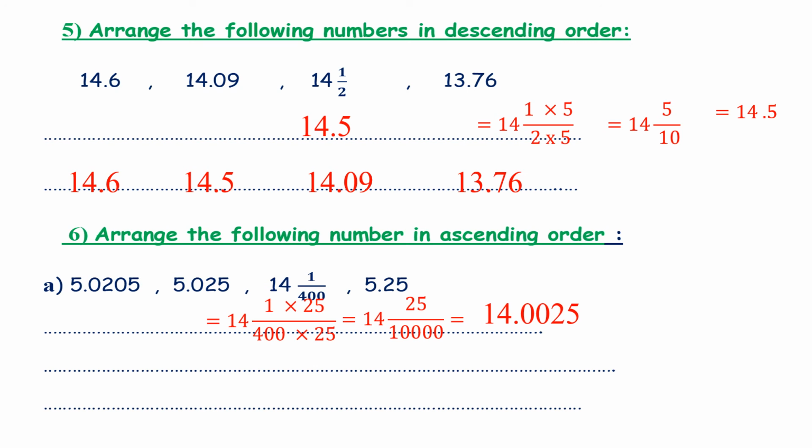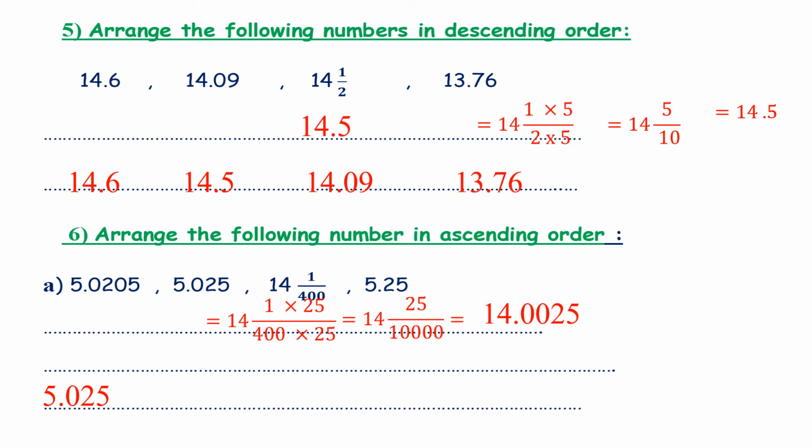Now all the numbers are decimals. I can start my ordering. Let's do it. Where is the smallest number, as I arrange in ascending order? Look at the whole number. I have 5, 5, 14, 5. No, I'm searching for the smallest number. Okay, I have 5, 5, 5. Look at the tenths place: 0, 0, and 2. No, not 2. 0 and 0. Look at the hundredths place: 2 and 2. No. After that, 0 and here is also 0. So here 5 and here 0. So this is the smallest number.